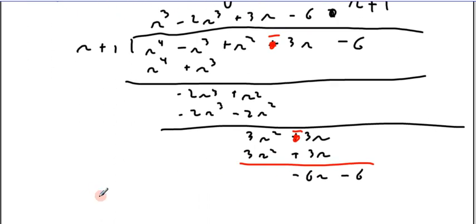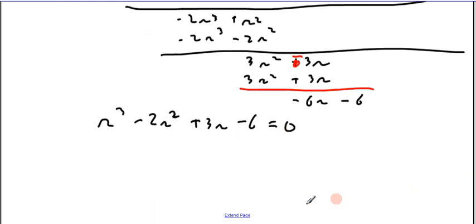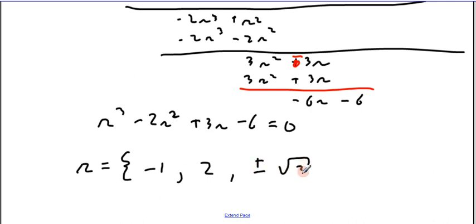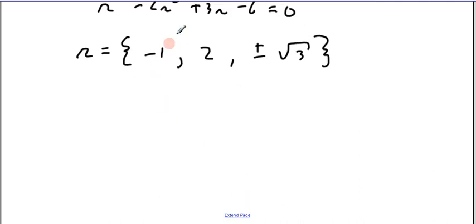And it's a new characteristic equation. R cubed minus 2R cubed, that's a square. That's the problem with not having people in the classroom telling me when I do things wrong, but that's okay. We can handle it. Squared plus 3R minus 6 is 0. And what I would do with something like that is put it in my calculator and let my calculator tell me what the answer is. So when I do that, I get my R's are going to be the minus 1 I found before, a 2, and plus and minus the square root of 3. Now that seems kind of weird, but that's what it is.